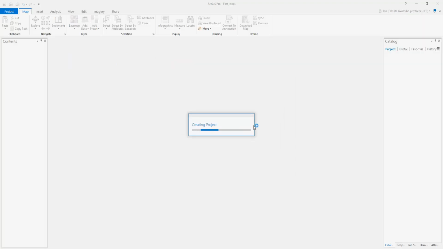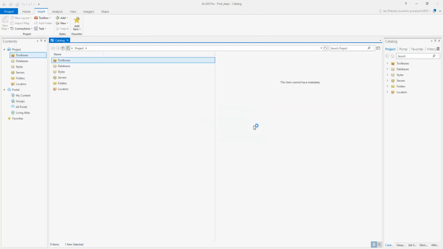So the project is created together with a geodatabase where the newly created files can be stored.